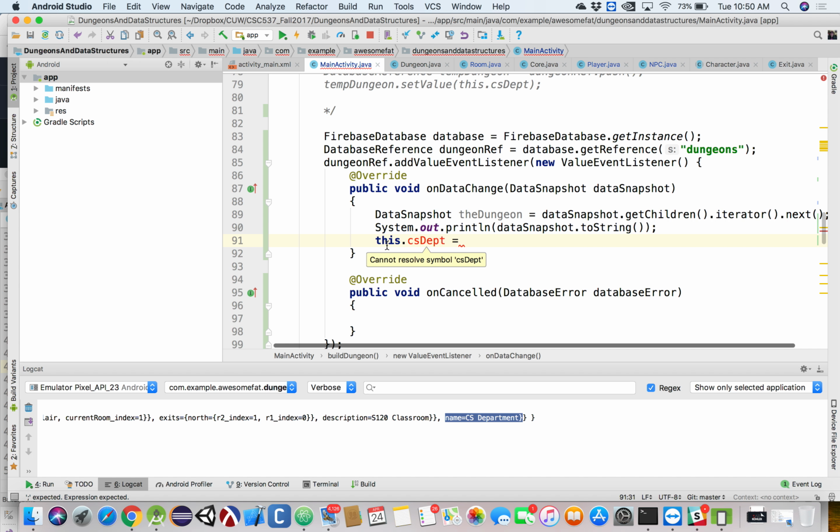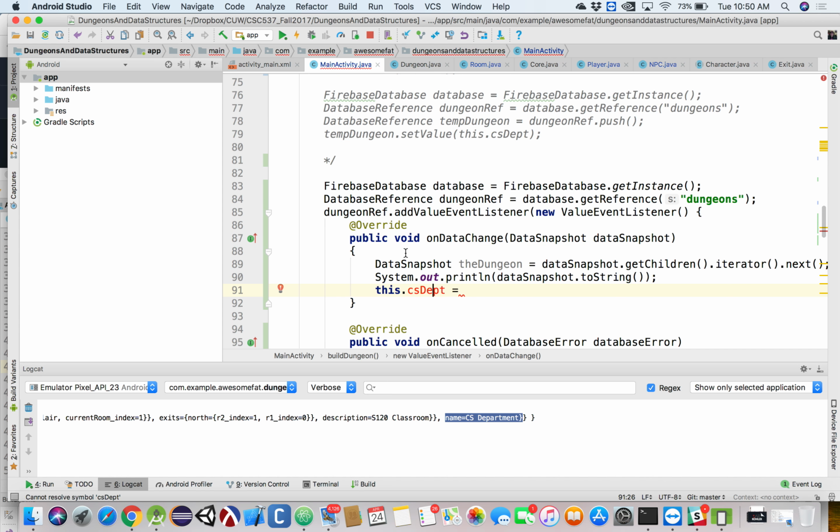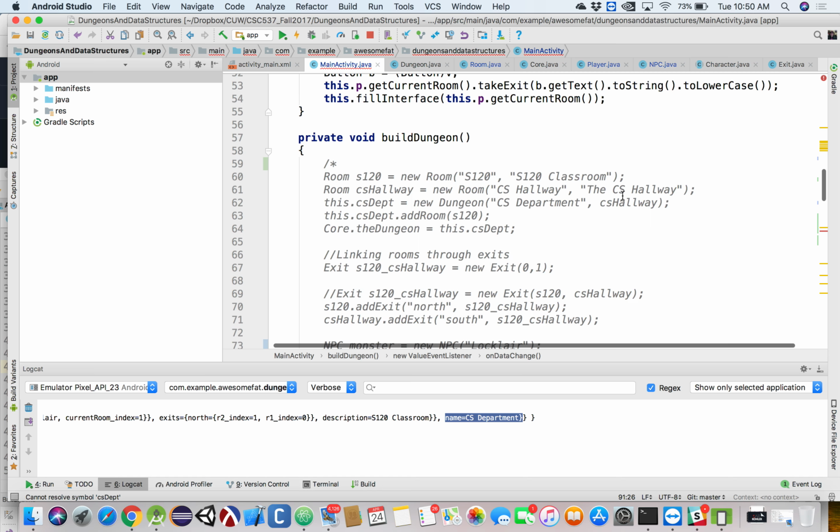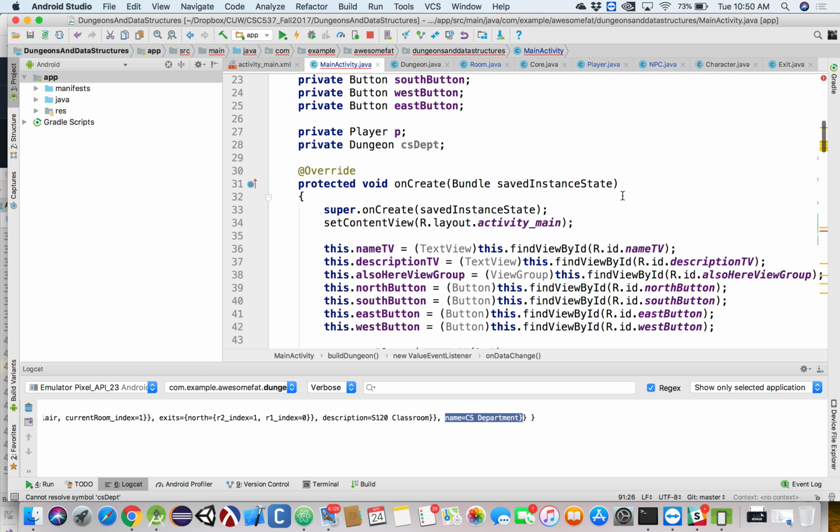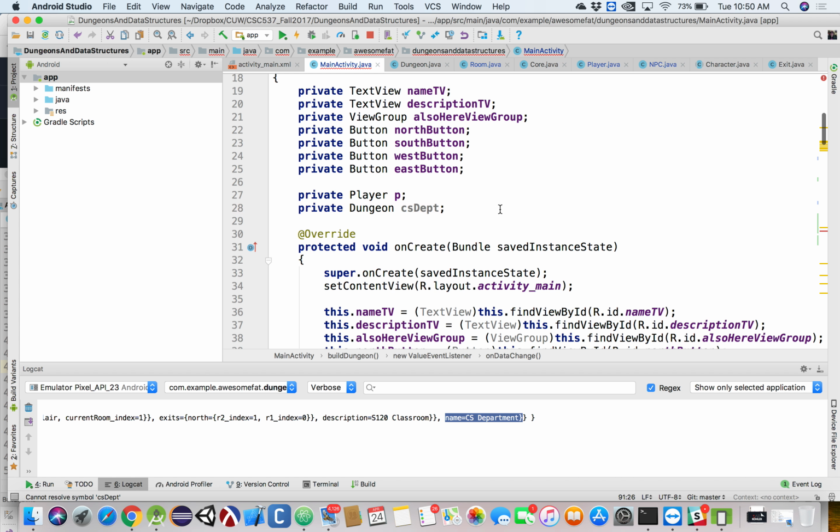Oh, this is the problem we had before. This dot is not the instance of main activity we're in. It's actually the instance of this value event listener. So if you remember from when we were going over this before the hackathon, we have to give ourselves a little hack variable here.